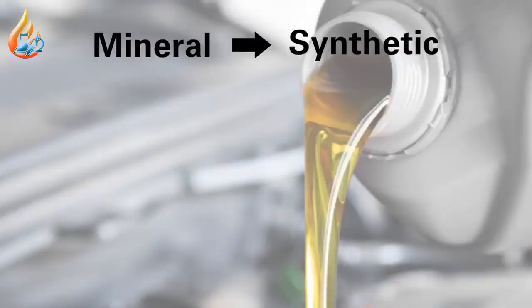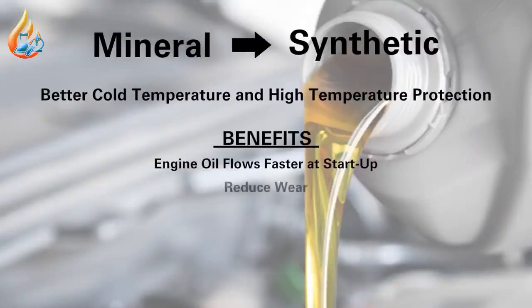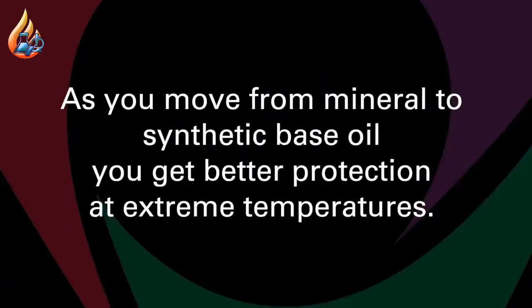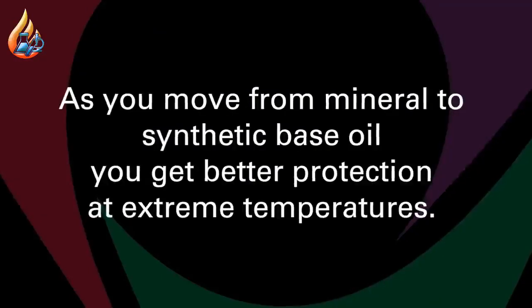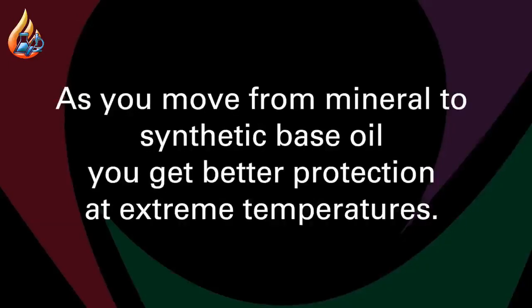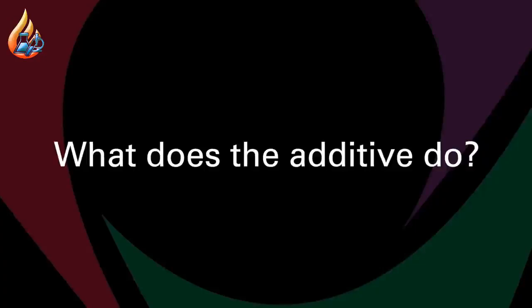Mark, what benefits do I get when I go from a mineral to synthetic blend to a full synthetic base oil? As you move up the ladder from mineral to synthetic, you get better cold temperature and high temperature protection. This means the engine oil will flow faster at startup, reducing wear, and provide better oil breakdown protection at high temperatures. Better flow at startup helps increase fuel economy, and better high temperature protection helps extend oil and ultimately engine life. That seems pretty straightforward. As you move from mineral to synthetic base oil, you get better protection at extreme temperatures, so a little extra insurance for severe conditions.